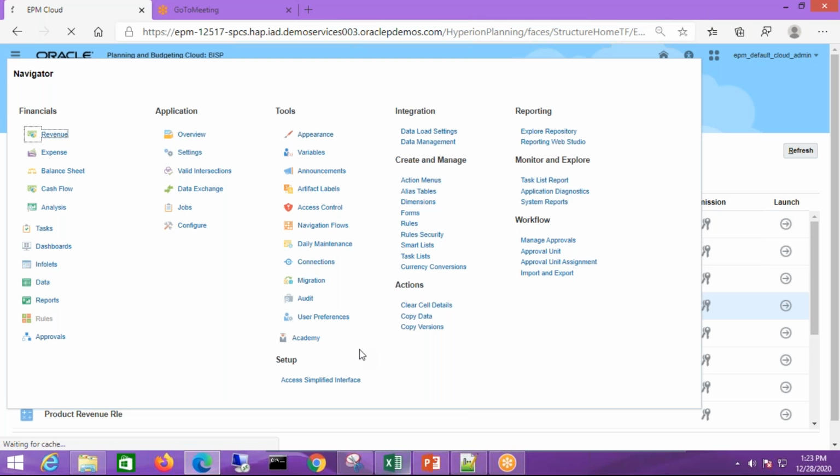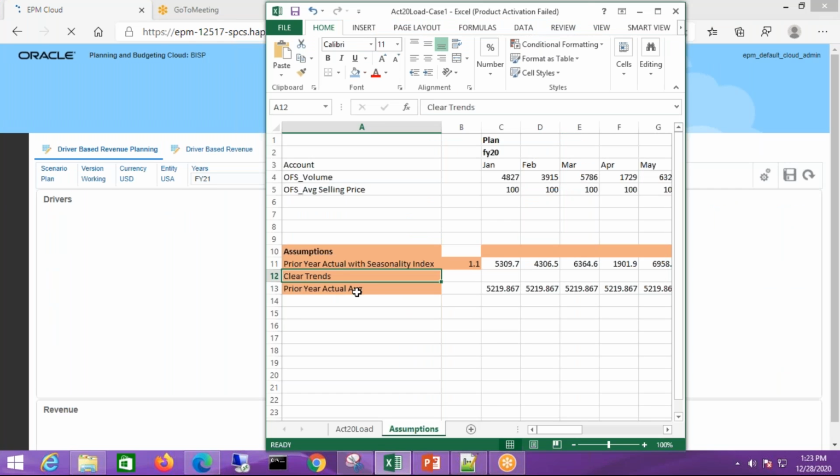So we have seen the second part. In the first step I copied the data, and then prepare plan was the next step, and the third one will get this kind of form where we can take the assumption.